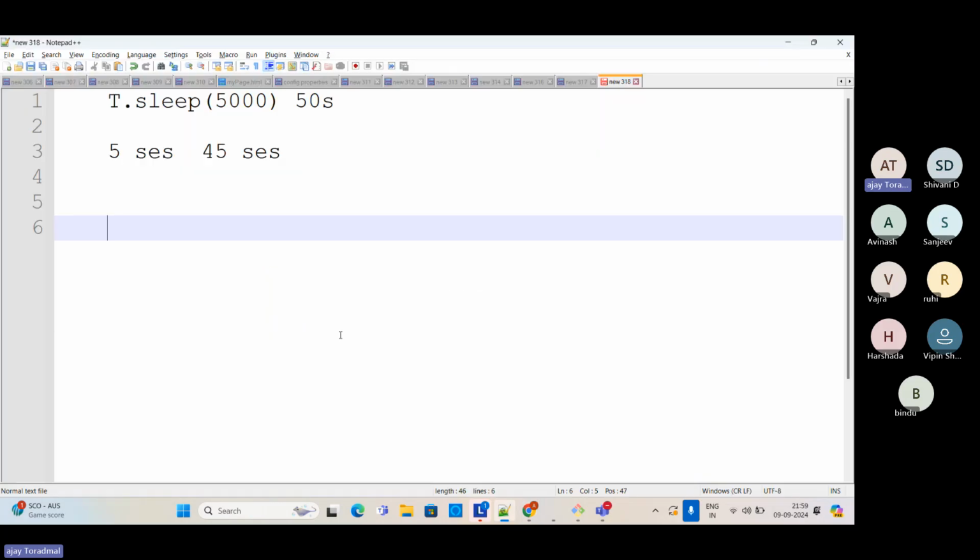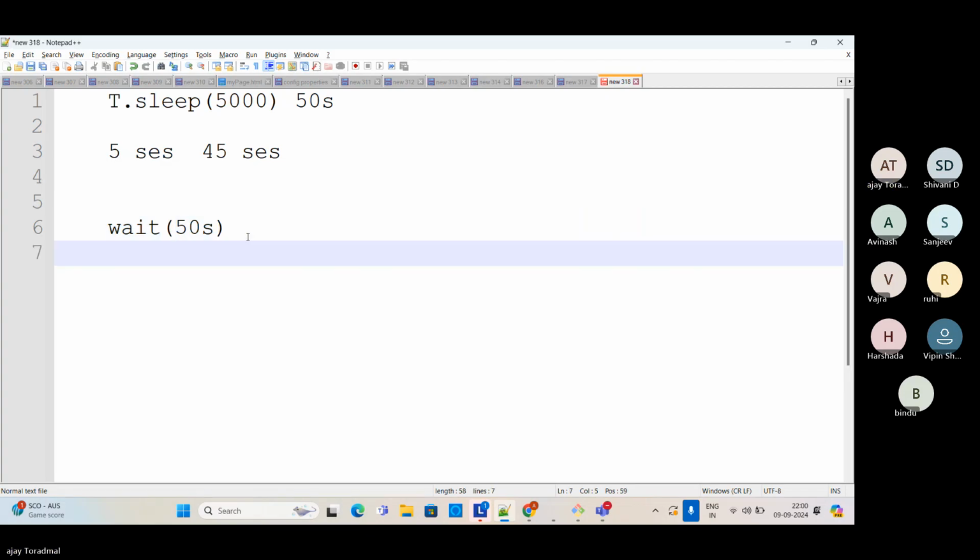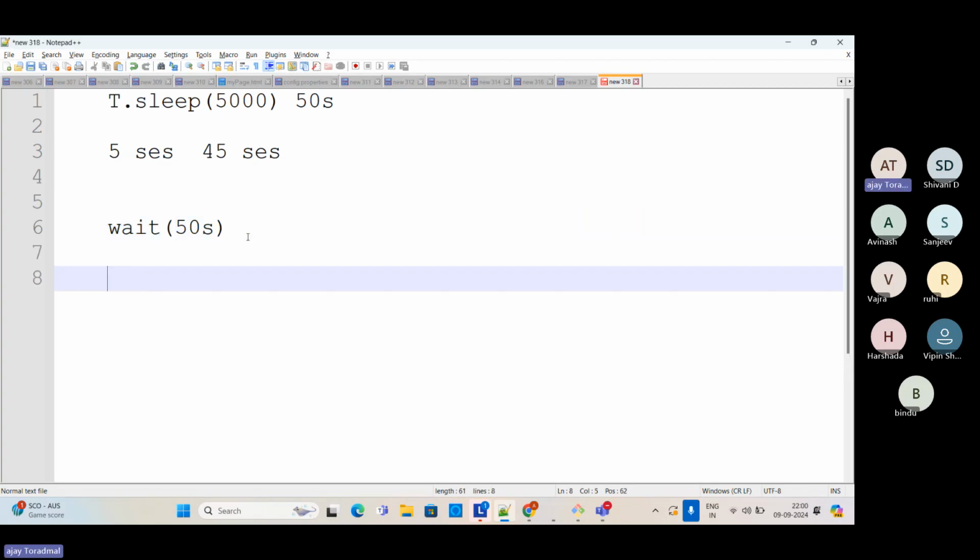Dynamic wait means, for example, I'm saying wait for 50 seconds, but let's say my element or application is loading within 5 seconds.